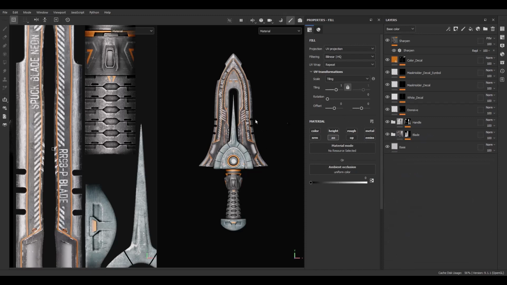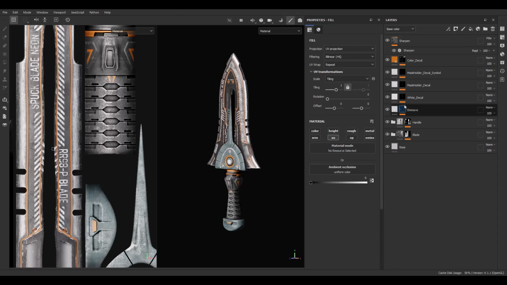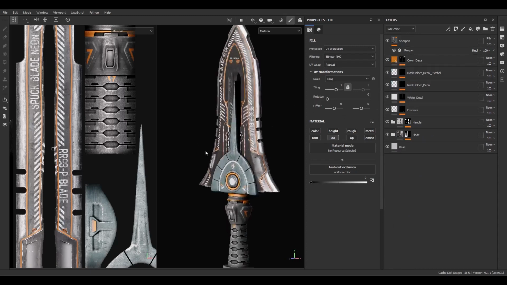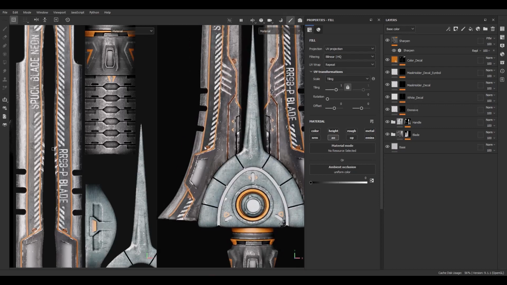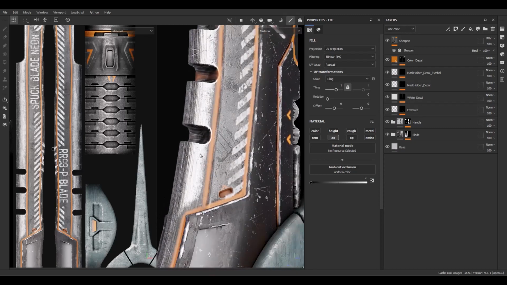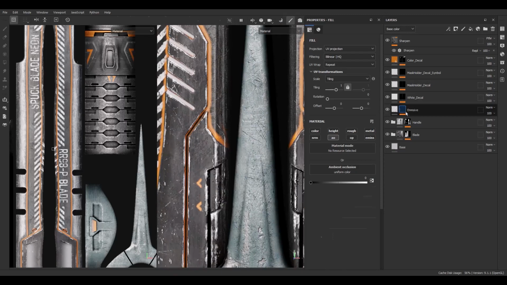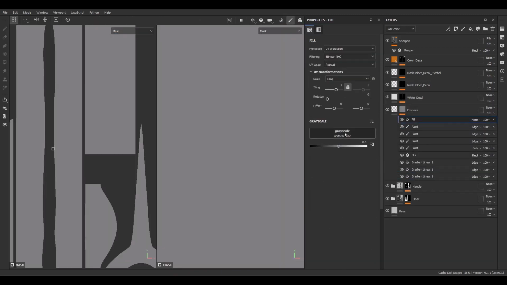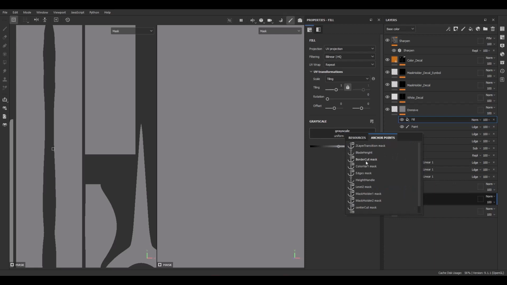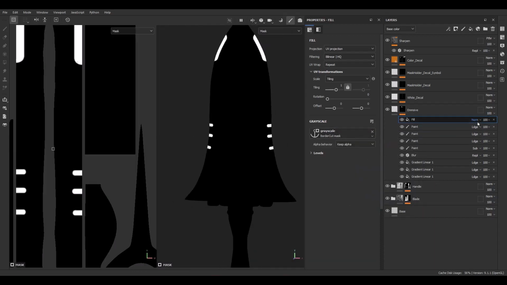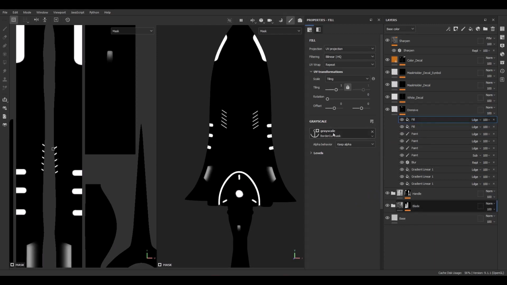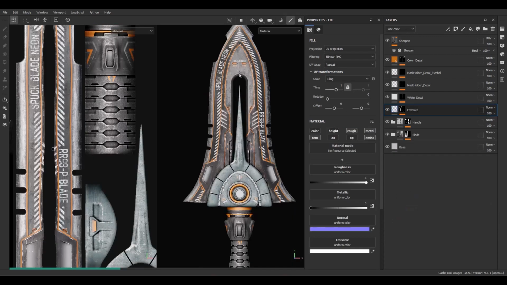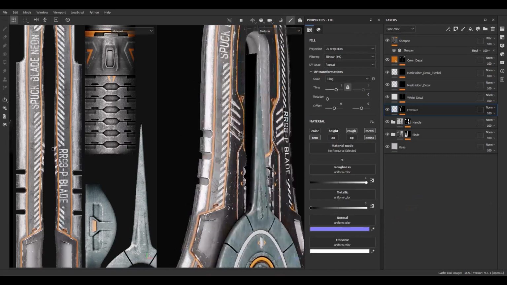Now it's time to finalize our process and check the textures and get ready for the export. For the emissive part, I prefer to have some emissive line in the border cut. So let's add a fill layer here and load the border cut mask. Let's change the blending mode to linear, duplicate it and load the center cut mask. And now we have the emissive line around this spot too.